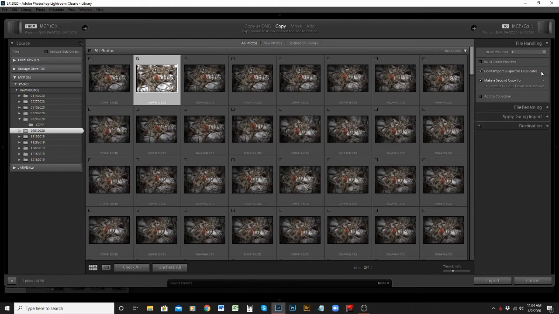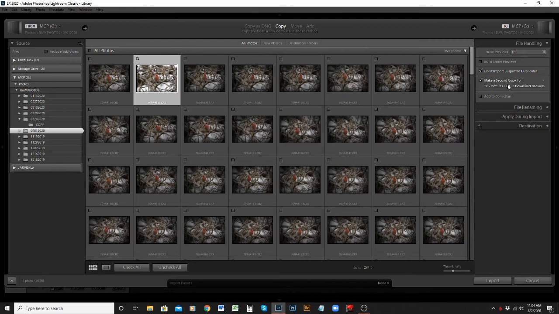If you don't have don't import suspected duplicates checkmarked, you could run into the issue of doing a re-import of photos you've already imported, and that will cause issues that you don't want to have. So I find it very useful to have this selection checked. That way I can avoid re-importing any photos that I already have in my catalog.